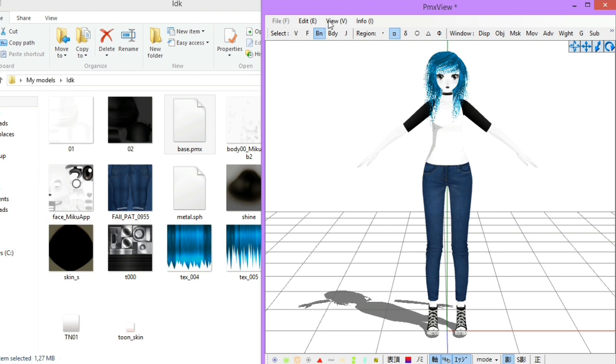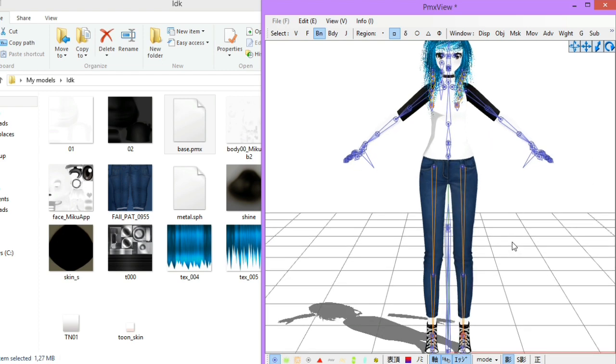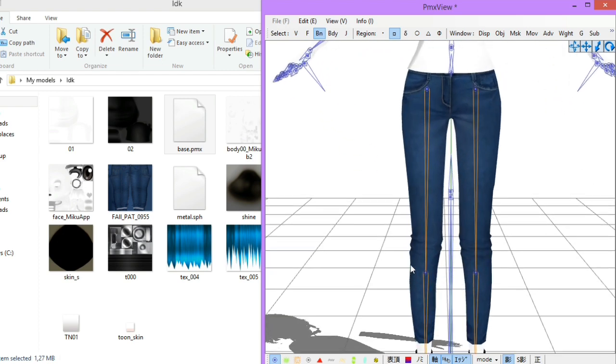All you have to do is just enable the bones button here, and just in case disable everything else, and turn on the bones. You don't have to enable invisible bones unless, of course, you notice any anomalies with the invisible bones and you have to move them, but this is not the case right now. And all you have to do is literally just move the bones there where they belong.